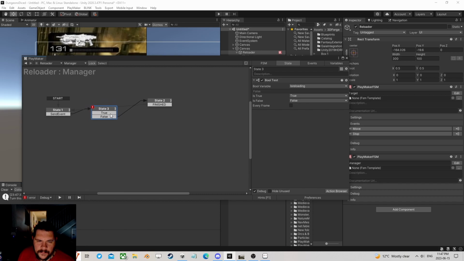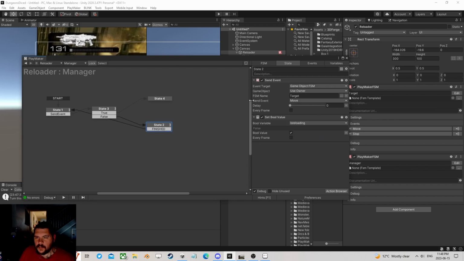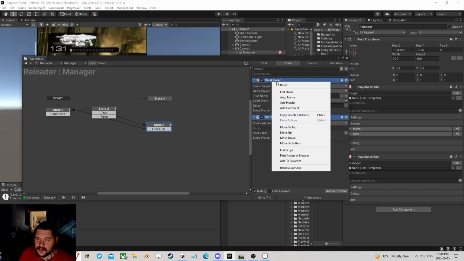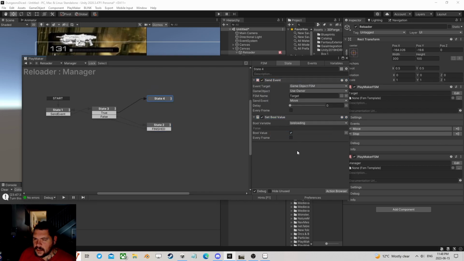Okay, so if it's true though, sorry. Here, let's go like that. If it's true, then we're going to want essentially these same actions, a little different, but we want this to stop, and we want to set that to false, right?